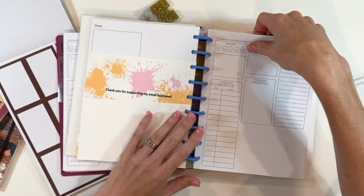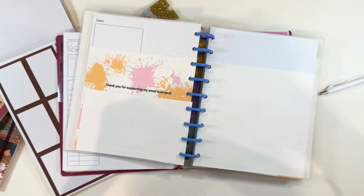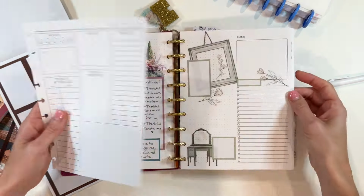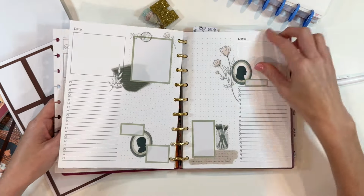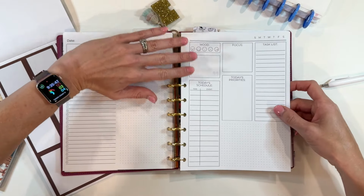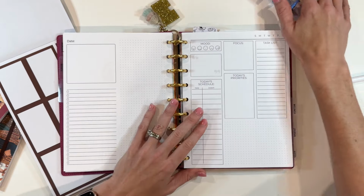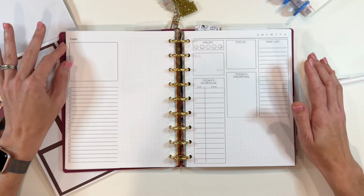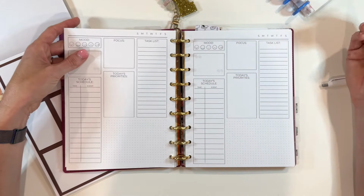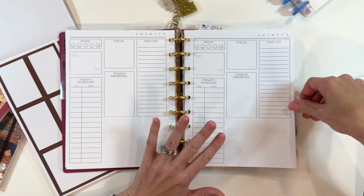So I have a few of these left. This is my daily journaling layout. I mix and match this in with my daily dashboard layout. This is the daily dashboard that I have been using. You can see I have several pages decorated, but I want to mix in a little bit more of this one because we're updating it for the season, and we took out some ones that we tried that didn't work, and we're going back to kind of the standbys, the ones I love. And I do like switching up my daily layout because for me it just makes it more interesting to change things up. So we'll stick those in there.